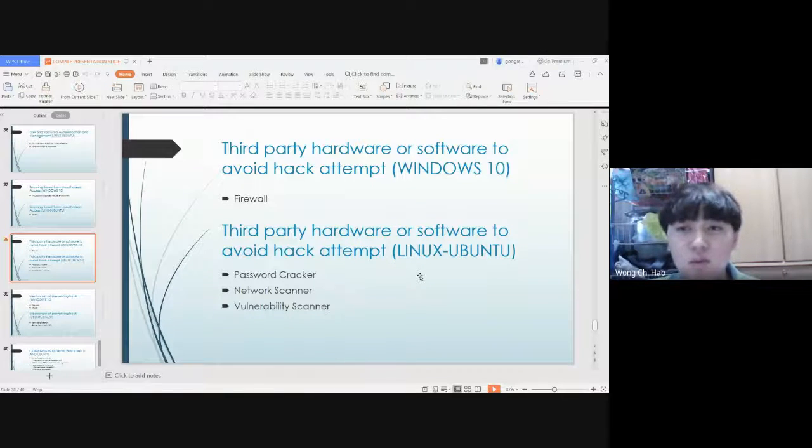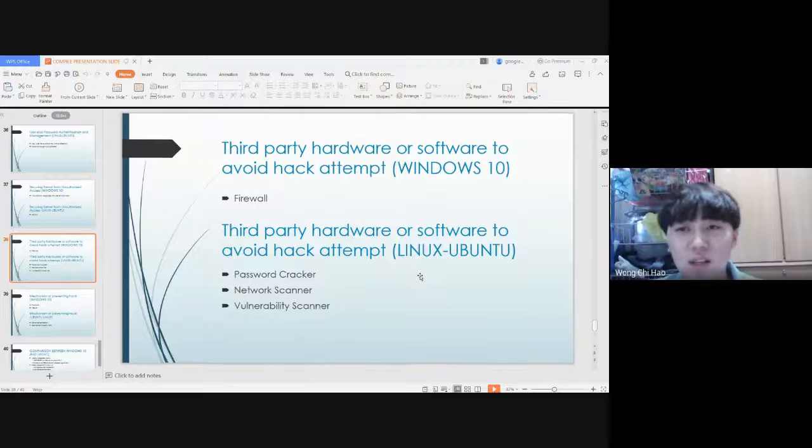For Linux Ubuntu, we have software tools which are a password cracker, network scanner, and vulnerability scanner. It is hacker software to test Ubuntu from a hacker's perspective. If they can hack their own operating system, that means a hacker also can hack their system, right? So they use these software tools to check their system.